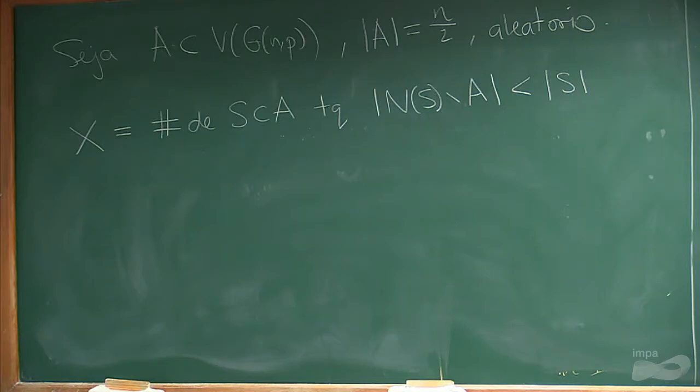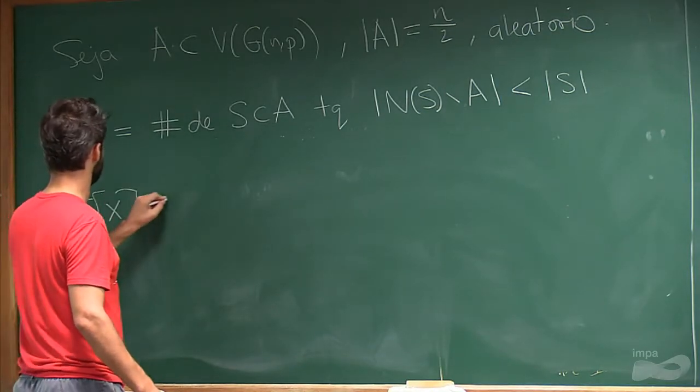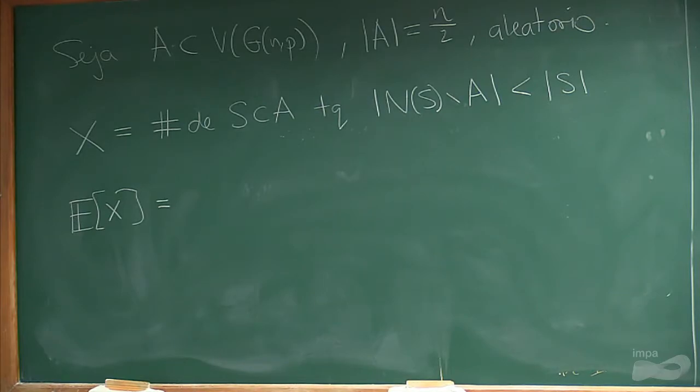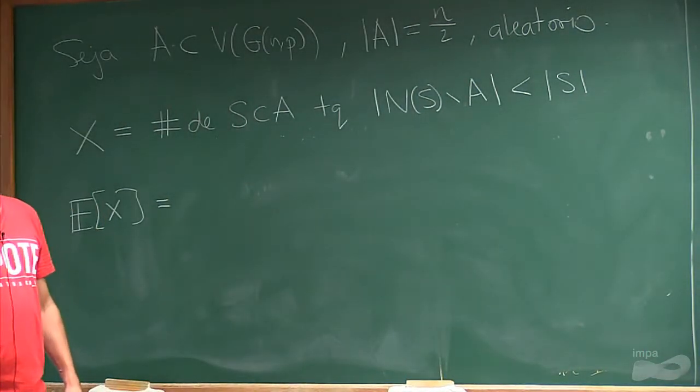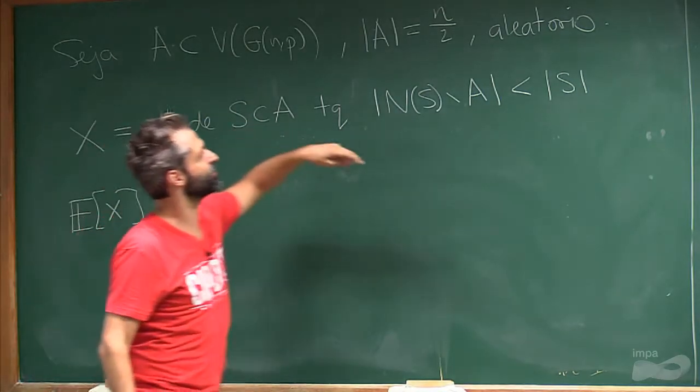Is this going to work? I think it might work. Does it make sense? Then we'll count the expectation of X. What's the expectation of X? A is also random. A is the random thing. There's nothing else. I'm taking expectation over the randomness of G(n,p), so randomness of all the edges, and the randomness of A. So I'm averaging over everything. Yes, I'm choosing them independently. So A is chosen randomly, independently of G(n,p).